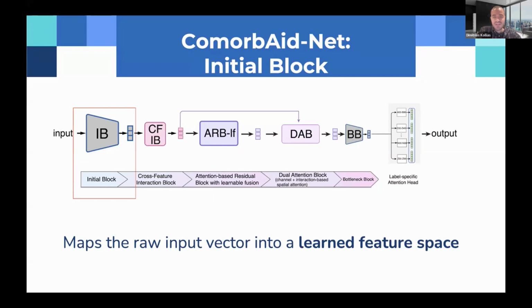And we call this demographic aware because the model gets an idea of both the lab tests and also the demographics of the patients. And the other is the demographic unaware approach, in which the model has as input only the 30 lab tests. So that's why here I just write input, because it could be any of the two. That was a parenthesis. So coming back, the input features are first inputted into the initial block, which maps the raw features into a learned feature space. It consists of multiple dense layers.